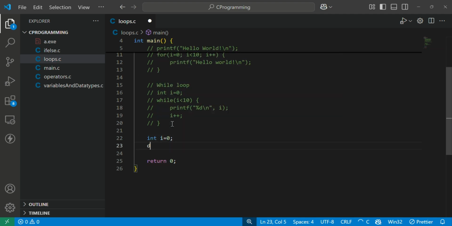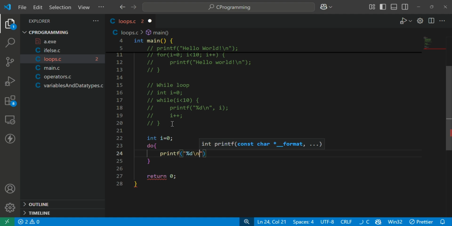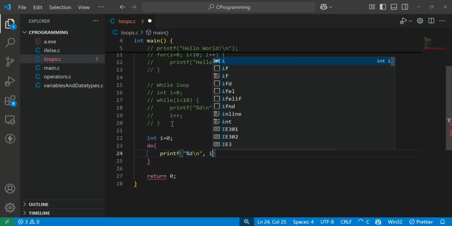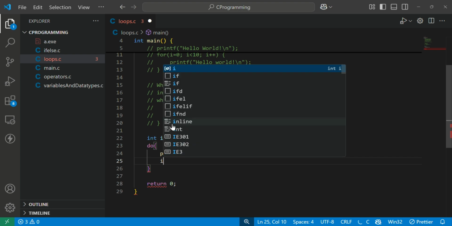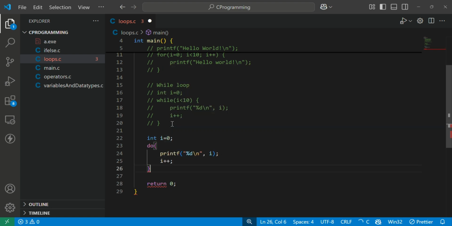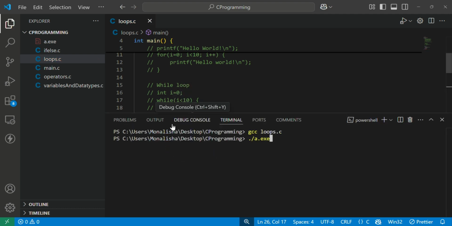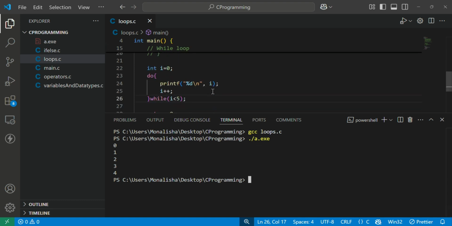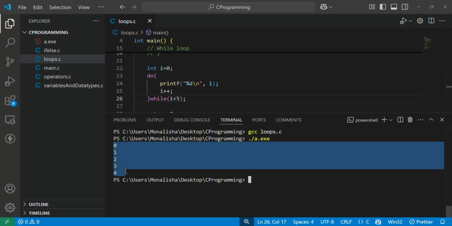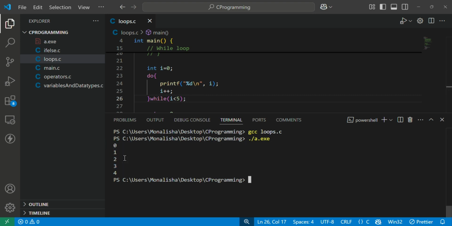So do printf %d, I plus plus, and then while I is less than 5. So our loop, whose condition is I less than 5, is getting executed 5 times. We have the output here.